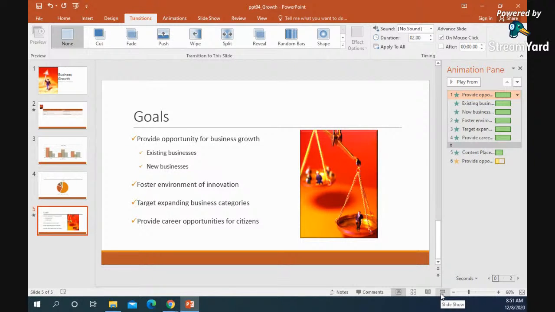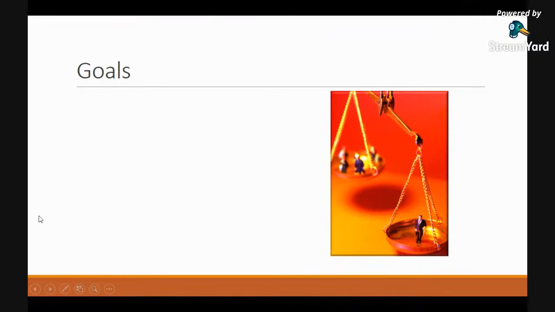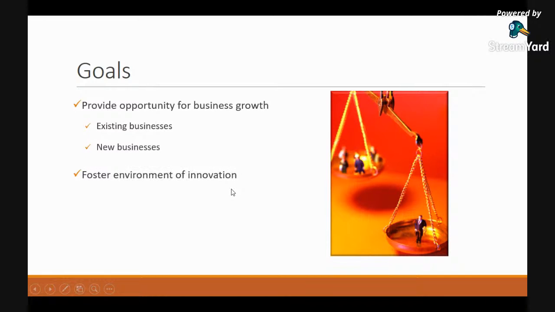Last but not least within this section is going into your slideshow. You can click slideshow here. We can use our arrows down here at the bottom to navigate next, or we can just click into the background of the slide and start the animations. We could also take this pen tool, or we could use a laser as well.